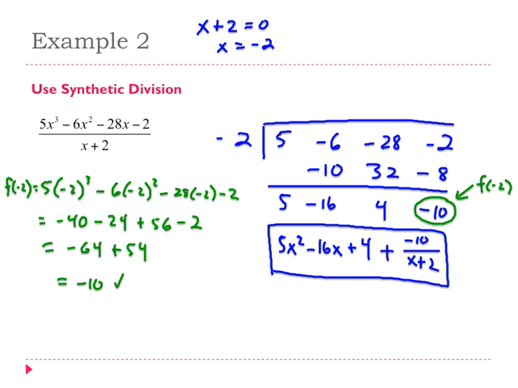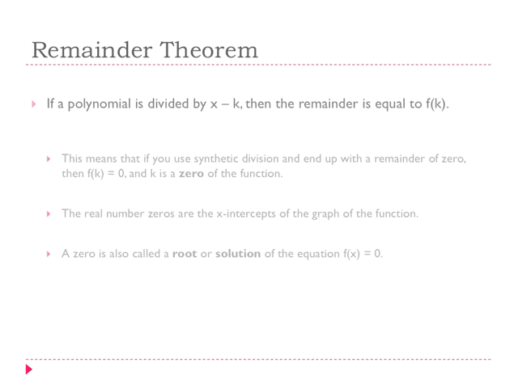If you want to find f of negative 2, rather than using direct substitution, which is what this is called, you can actually use synthetic division with negative 2 and the polynomial, and the remainder will be f of negative 2. So we'll do that in just a moment, but what a cool result of synthetic division.